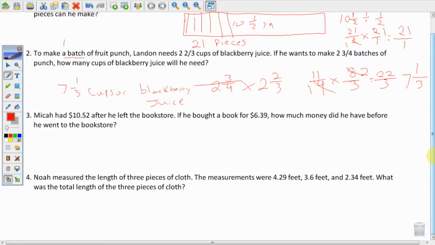Alright, so those two right there, we already knew how to do the math. We've been doing that for a couple weeks now. So we just had to figure out what the problem was asking me. And to do that, you've got to look at it very carefully. You've got to read the question very carefully, and you've got to look at the numbers and really look at it as a picture.